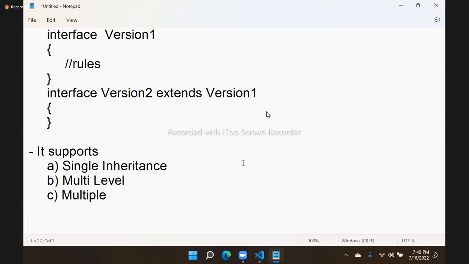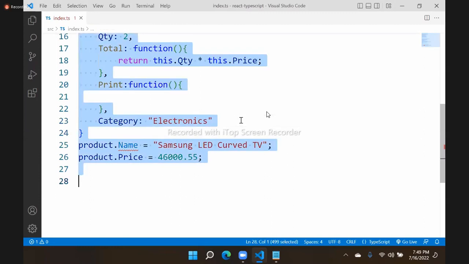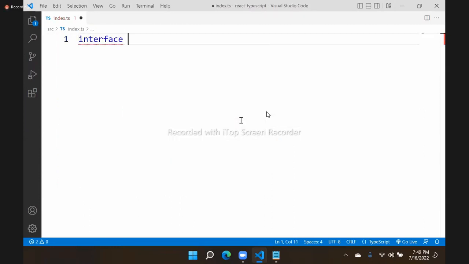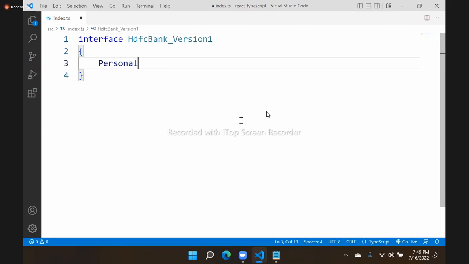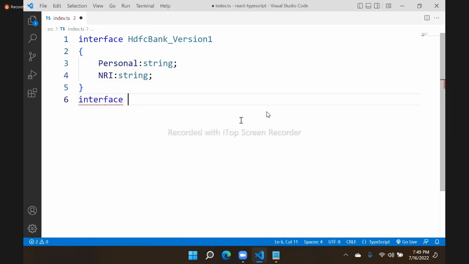Let's see one example here. Suppose we are creating an interface, HDFC, some bank, version 1. In this, we have personal, which is a string type, and NRI, which is also a string type. Now, we need another interface, HDFC Bank version 2.